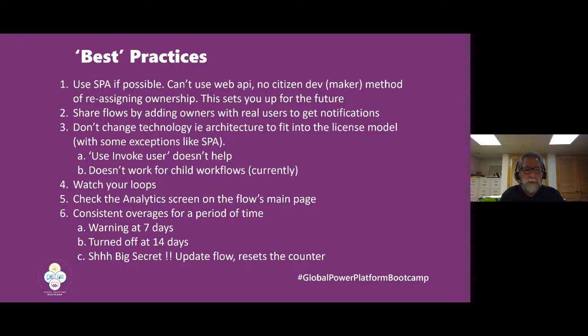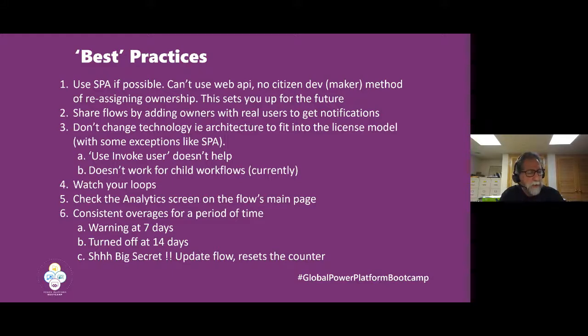But in general, you should not be making major changes to your solutioning approach just to fit your technology into the license model. I did look at using the invoke user function in the trigger. That really doesn't help. One reason is it doesn't work with child flows. And number two, it really doesn't change it because it's still the owner creator of the flow that gets charged for the entitlements. It doesn't matter whose context it's running under.